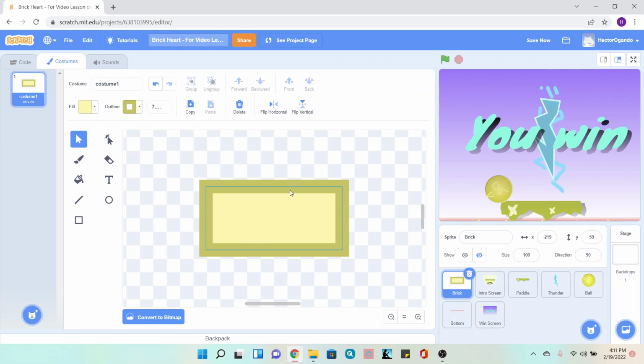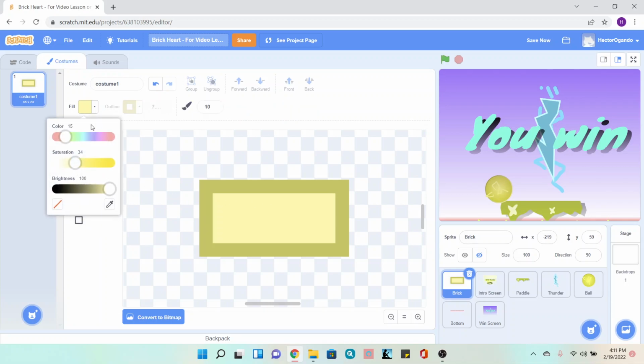If you want to customize your brick, you cannot change the shape of it, but you can go ahead and design whatever you want inside of the brick itself. So for example, maybe I want to use some form of yellow with my brush and kind of give it a thunderbolt. I can go ahead and design that more.